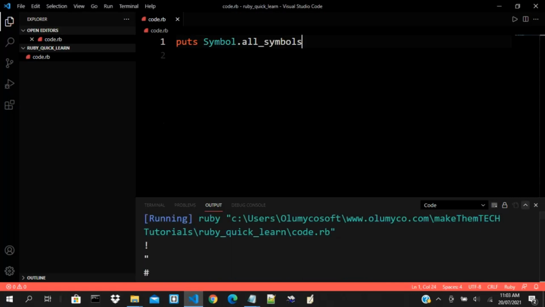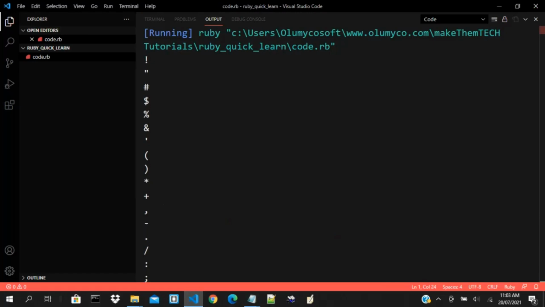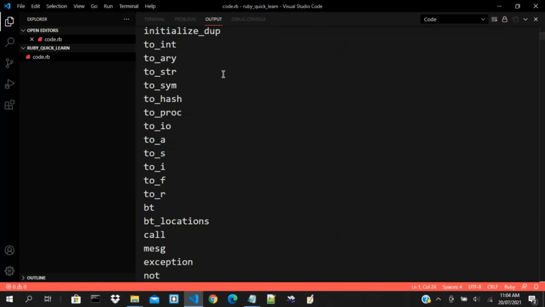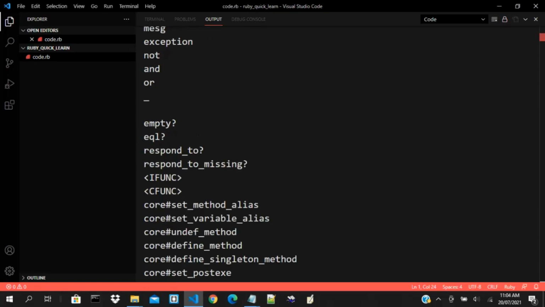You see this? So let me take this up. You can see all the symbols that we have in Ruby. That's another way by which you can quickly understand Ruby, especially if you want to get used to the syntax, or check some things you don't know exist. You can see the way you can convert things to string, to integer, to float, and the likes.